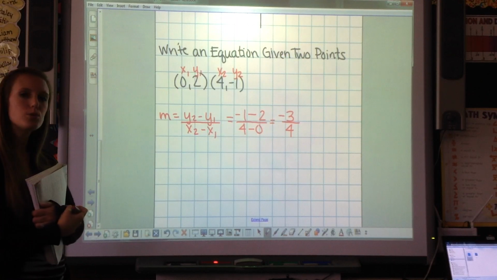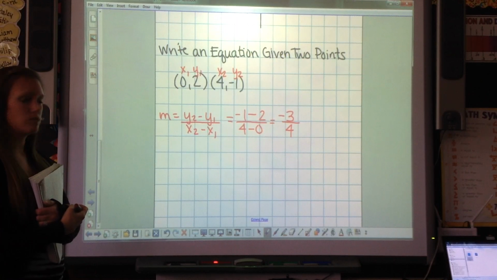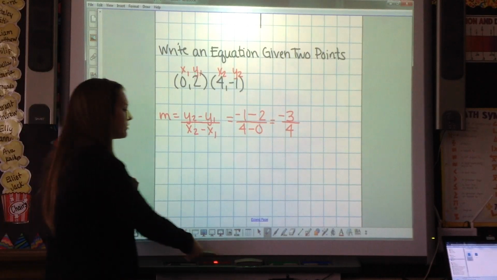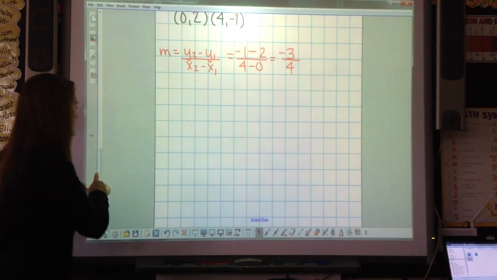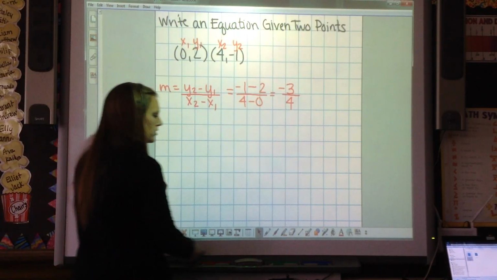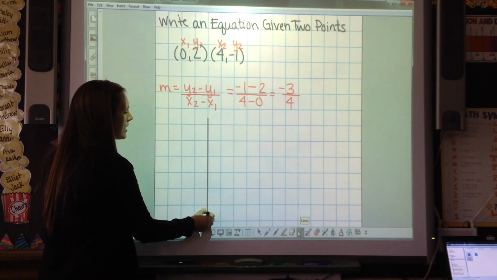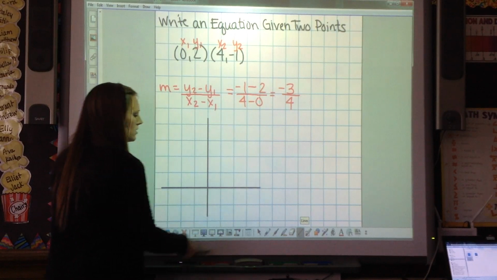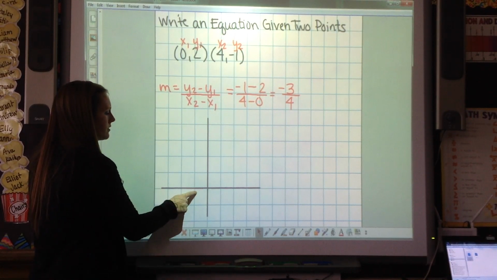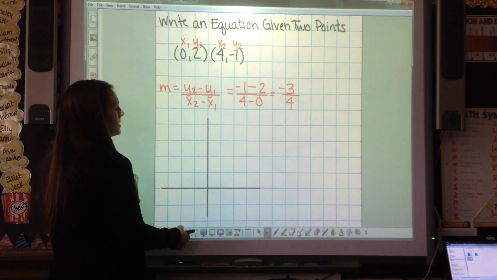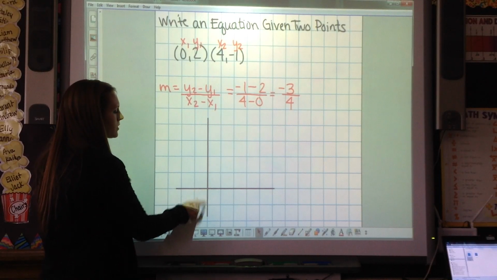The y-intercept you have to think about. I know I said you don't have to graph this, but I'm going to graph just this one so you understand what's going on. You graph it for your notes as well. On your homework, when you get to this section, you're not going to have to graph it. But I want you to see what's going on. We have an ordered pair, 0, 2.